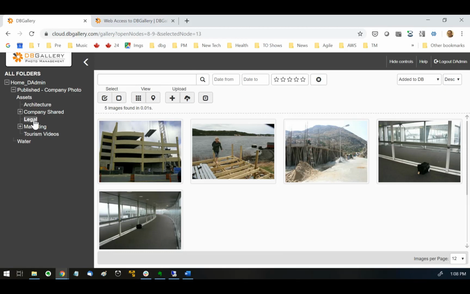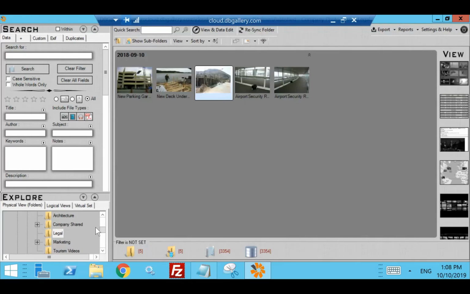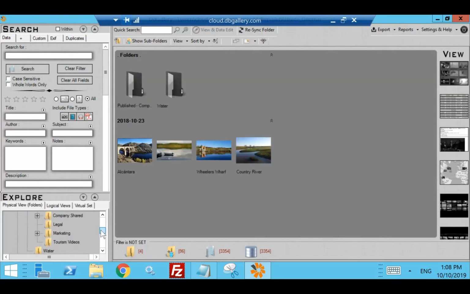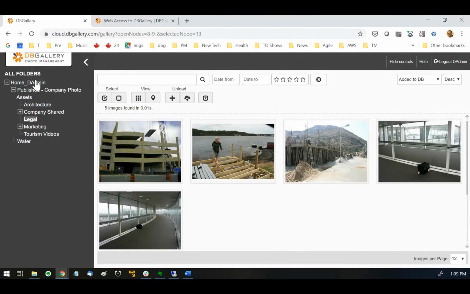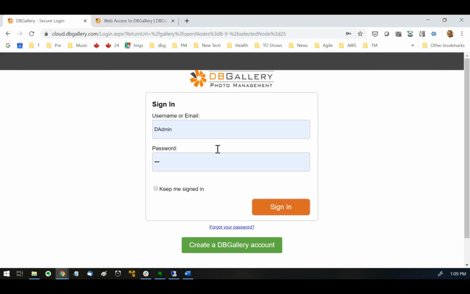Now, in most cases, what is viewable on the web for specific users is not the same as what you're going to see in the back end, because in the back end you're probably going to see a lot more than just this dadmin folder. You will see other users' folders, however you may have them organized, and you may provide access only to a specific folder for this user. In this case, this user just happens to be called dadmin, or demo administrator.